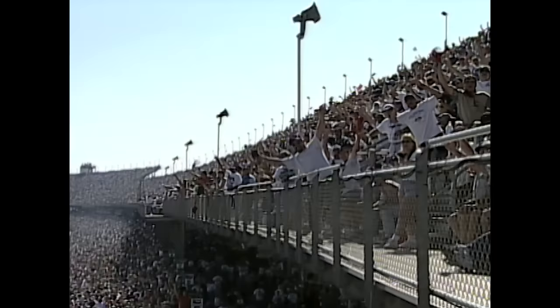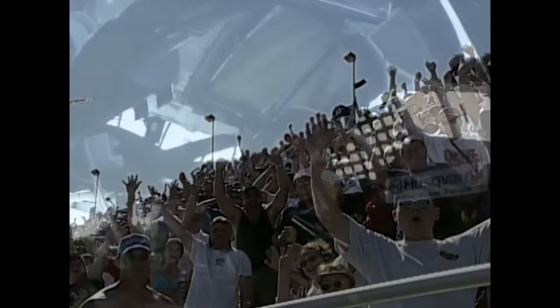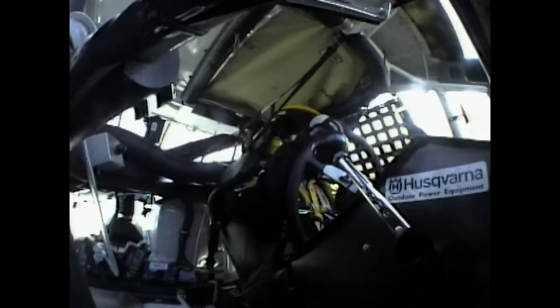One update on Ward Burton. I said he had some contact with that left front. He actually, when pulling into his pit during the green flag pit stop, made contact with his rear tire carrier, Mike Brown, and just kind of pushed in that left front fender. But Mike is all right. No harm, no foul, just a little incidental contact.